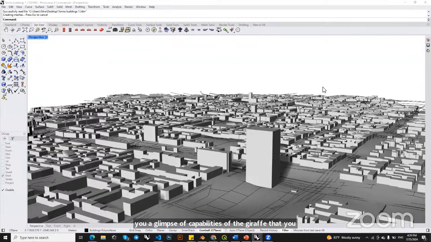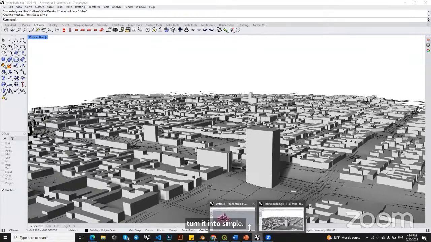It shows the different kinds of modeling and complex types of geometries that you can work with in the giraffe, but we decided to skip this one, because this kind of modeling has been modeled with different software, and we just wanted to use the native Grasshopper components. So we decided to turn it into a simple example that I can share right here with you.